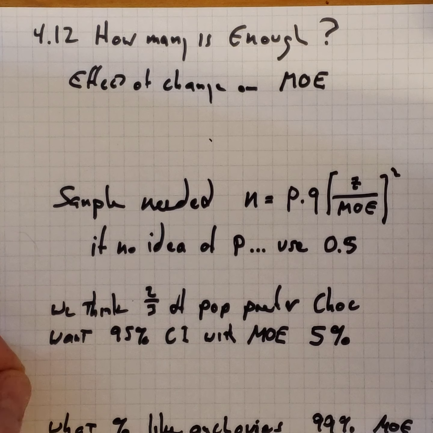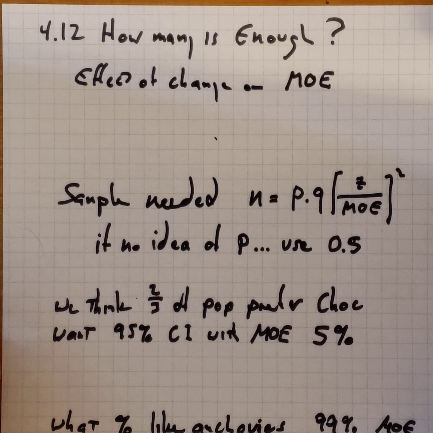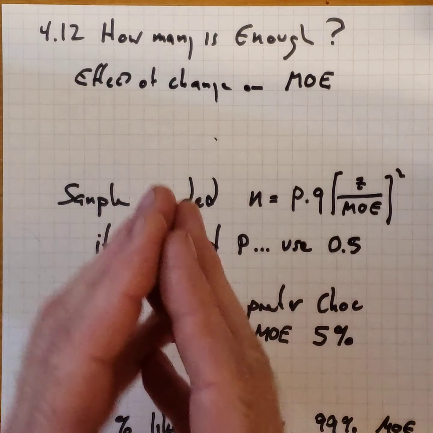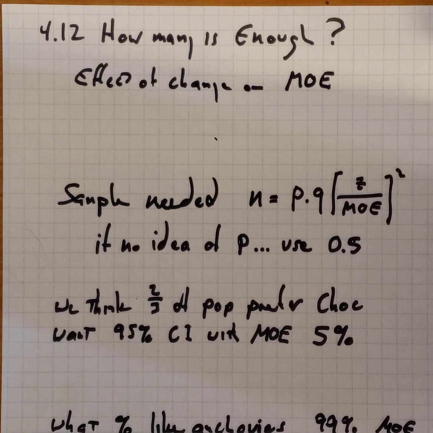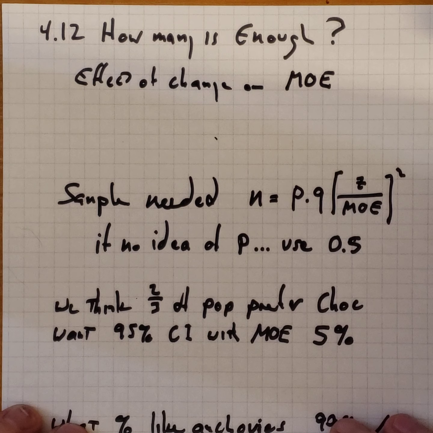If we have more people in our sample, we get more accuracy, so we have a narrower interval. If we have higher confidence, we have to have a wider interval. So we know that the confidence level and the size of the sample have an effect on the margin of error. As we discussed before, we really don't have control over the level of confidence. That's sort of determined by the context of the situation. So really what we need to do is figure out how large a sample we need in order to get what we want.